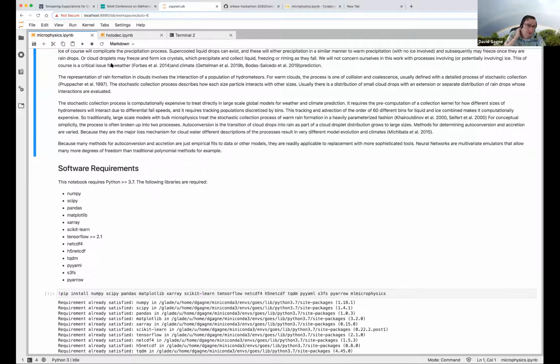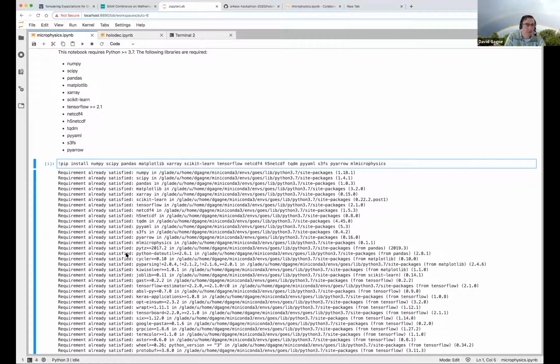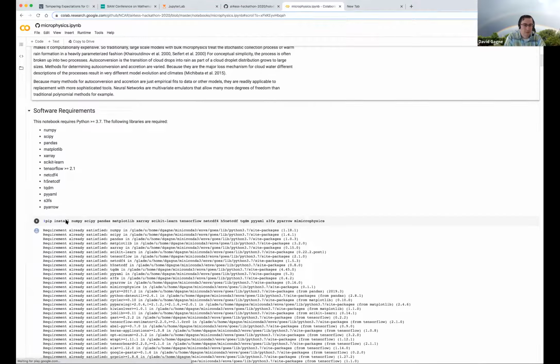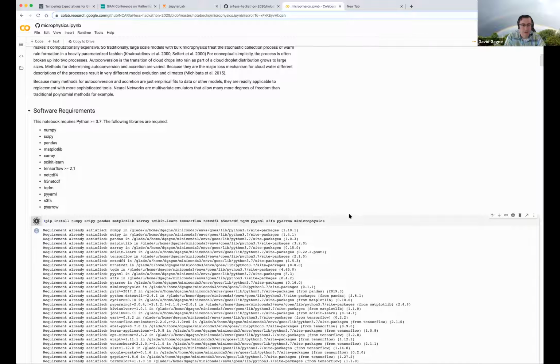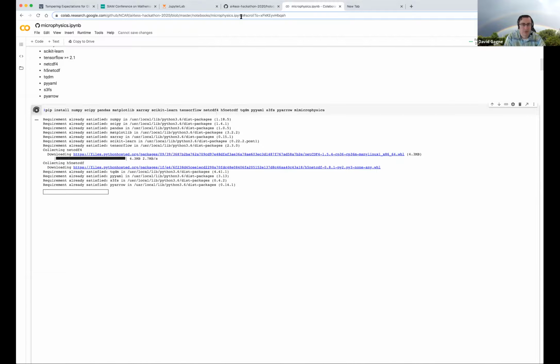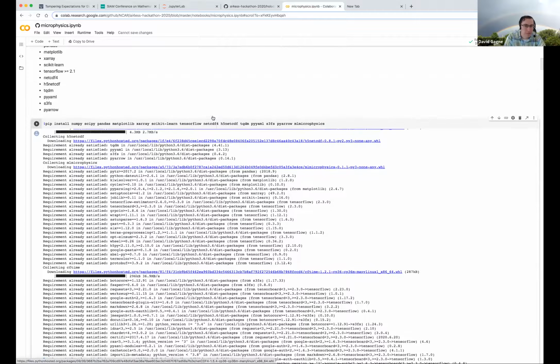So if you want to run this notebook on your own, the first thing you'll need to do is make sure all these libraries are installed. We have a convenient command here that you can just run. If you're running this in Jupyter Lab, you hit the play button. If you're running this in Google Colab, you basically click the cell, click run anyway, and then it will run through this and load everything. There are some things that aren't built into Google Colab, so it'll take a few minutes to load those. In particular, I think Zarr is one of the dependencies, but it's not in this one.